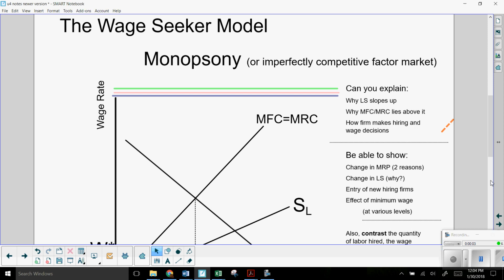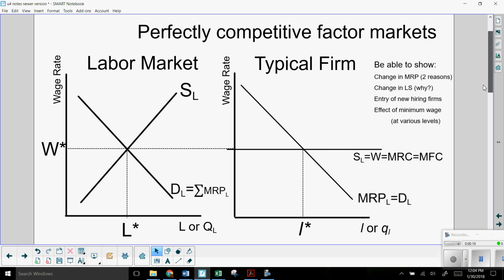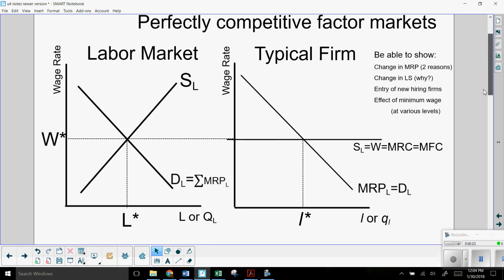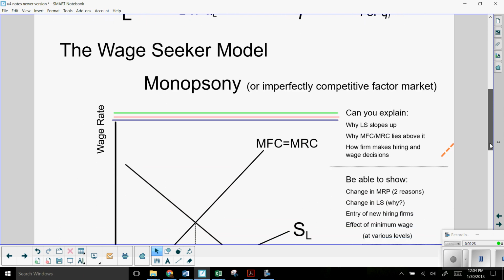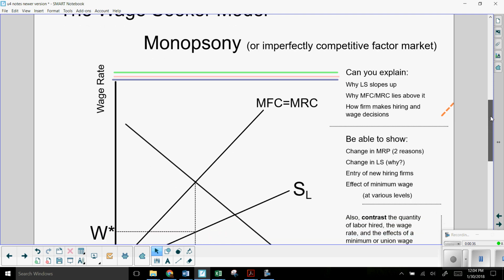Okay, welcome back to the second screencast for Unit 4 of Microeconomics. And here we are having thought quite a bit about how marginal revenue product and marginal factor cost work, and hopefully having understood how the wage taker model of perfectly competitive factor markets works. And now thinking a little bit more deeply about how monopsony works, and especially trying to figure out some of these slightly more tricky or advanced processes and how they affect or work on the monopsony graph.